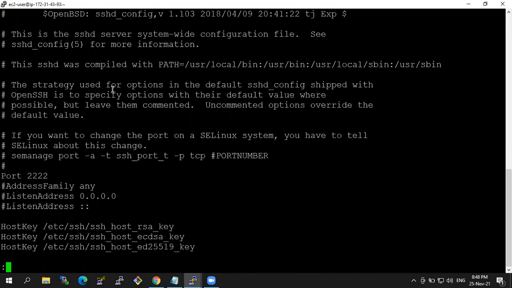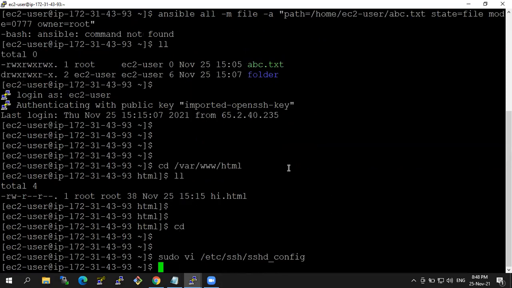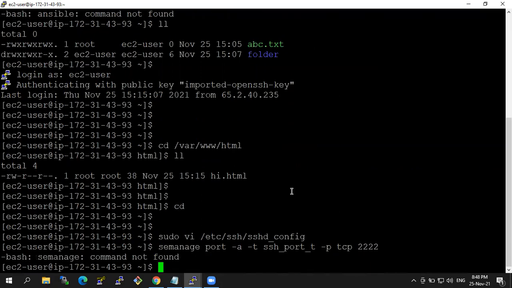So for that, again I need to do these steps. The semanage command is not there, so I want to install semanage.